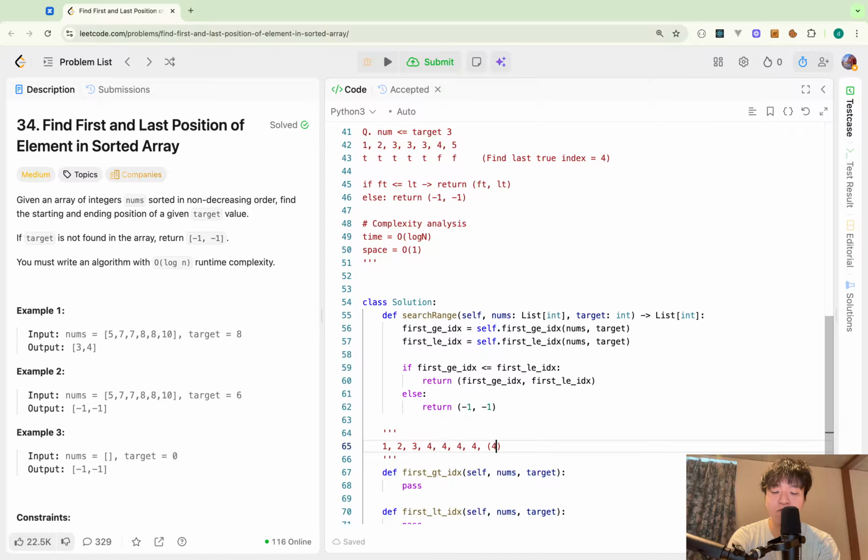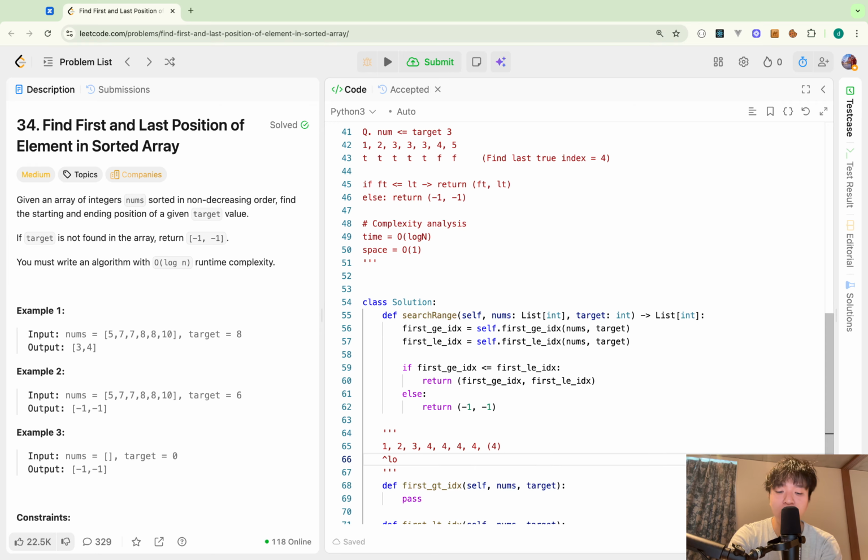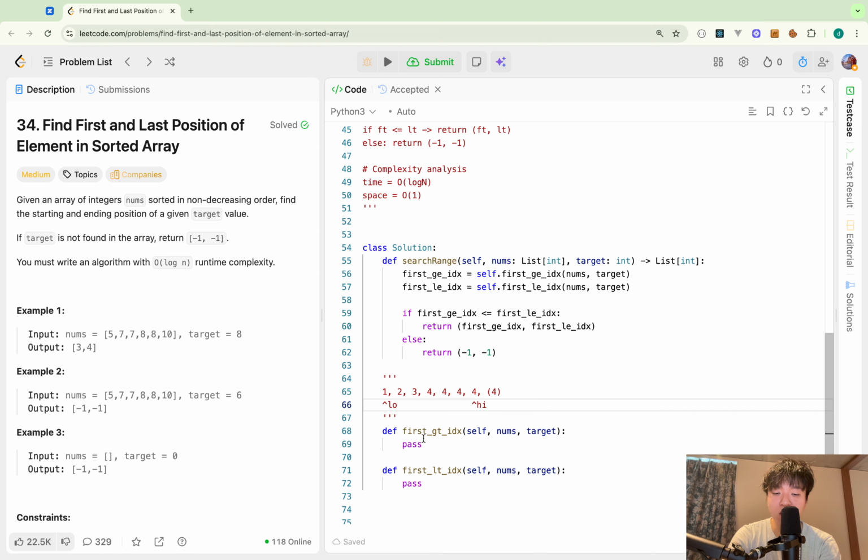Let's say target is 4. In this case, I start with low and high. So in any range, in any index of index 0 to this, it is possible that this is true.